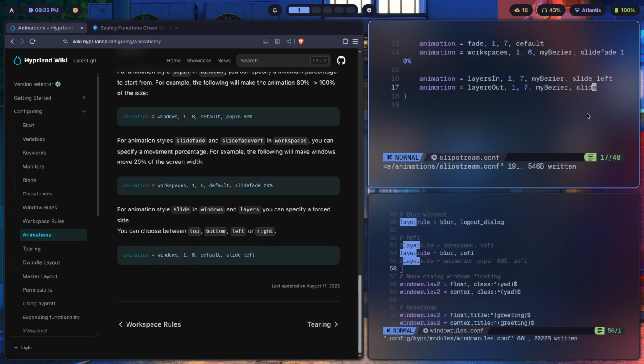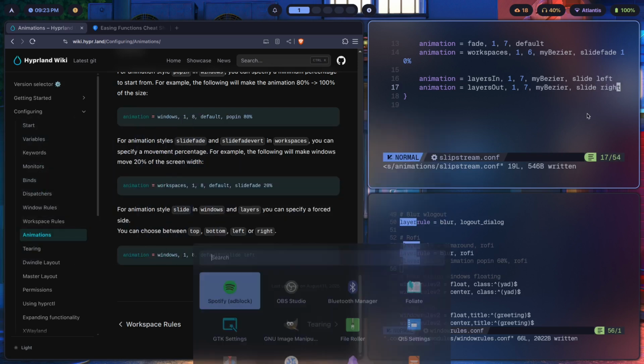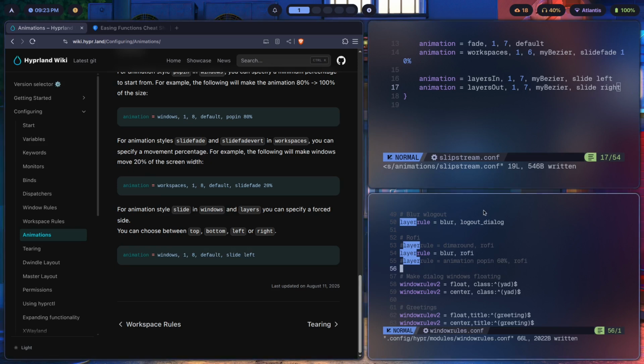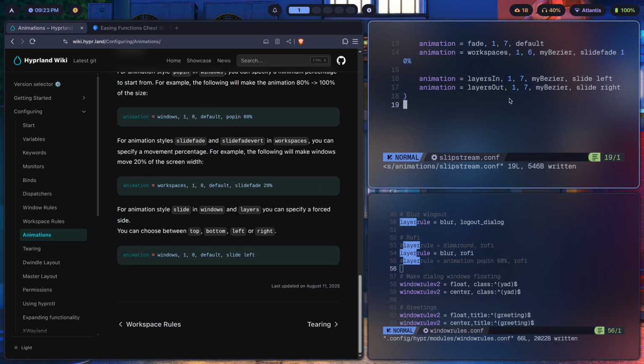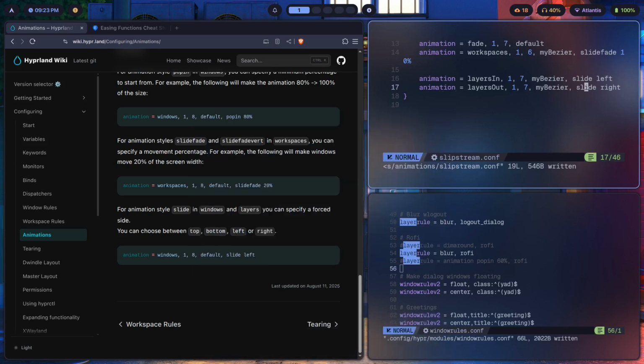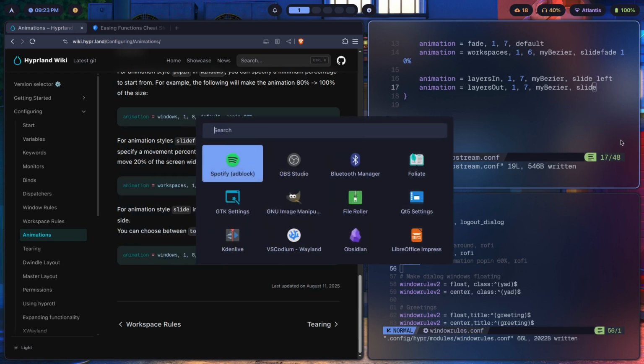I want it to slide from the left, and when it's going out, I want it to slide from the right. Okay, so it comes here, and then it should ideally go out from the right side, but even if it doesn't, you get the drill. This is what it's supposed to do. Okay, no. It just wants to go its own way, but you get the idea.